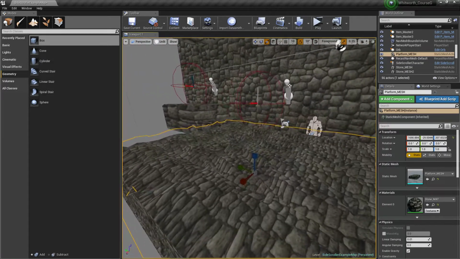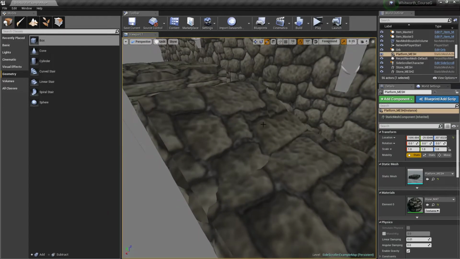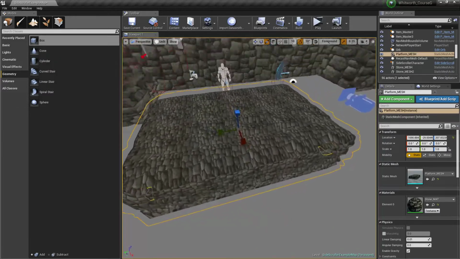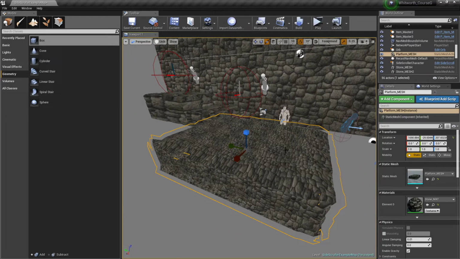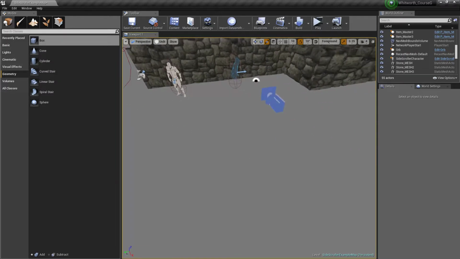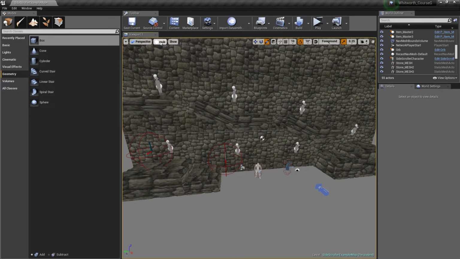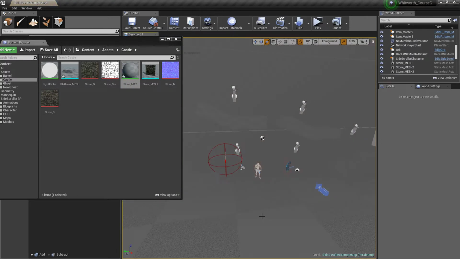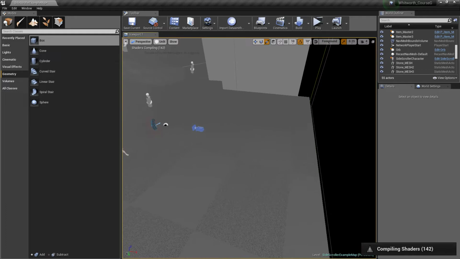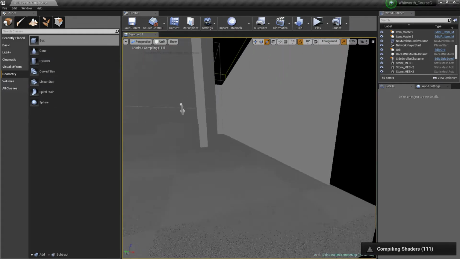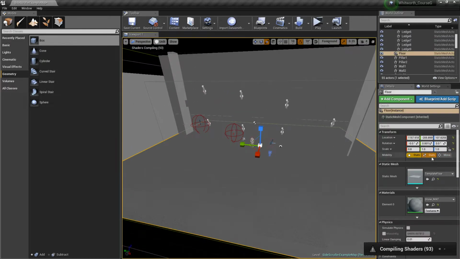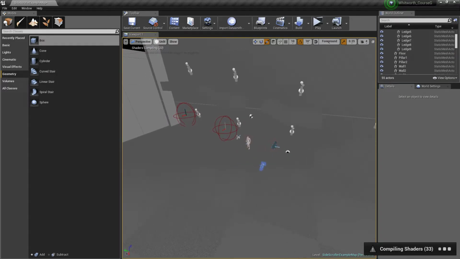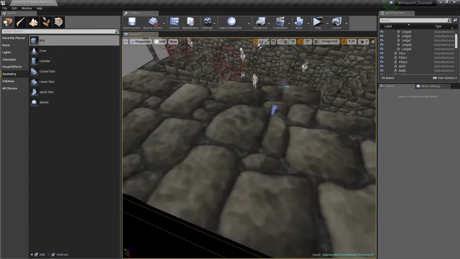Granted, it's not ideal and it's not beautiful, but it does look a little bit better than these being all blocky and stuff like they are. You know, if you wanted to, of course, obviously you don't have to do it that way, but it's an option. And while we're at it, one more thing. Let's see what it would look like with this as the material. It's probably going to be giant, stretched out, more than likely. But let's see what's the scale. Oh, okay. Well, we'll find out, I guess. Yeah, just what I thought.